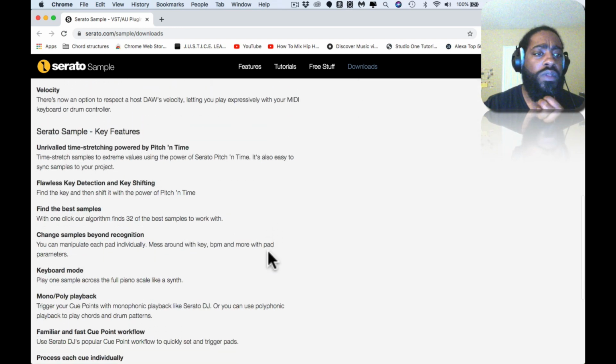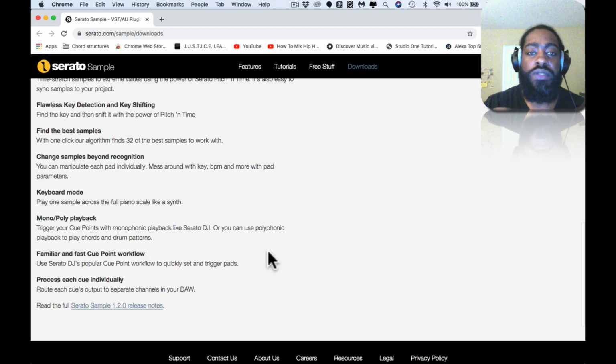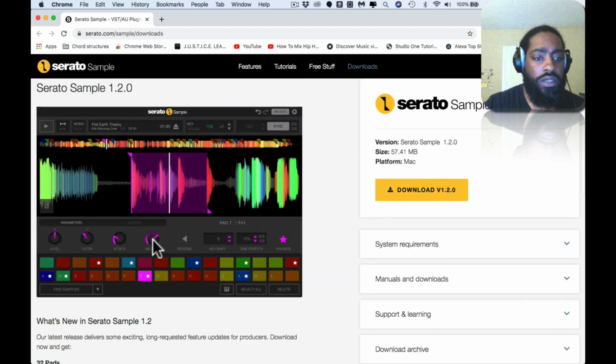And some of the key features of Serato Sample is just unrivaled time stretching, which the MPC is lacking in that department. The pitch and time, it automatically finds the key, so it's flawless key detection and key shifting. You could change samples, you could tweak the release, the attack, the decay. You could favorite the pad. It's a bunch of things you can do.